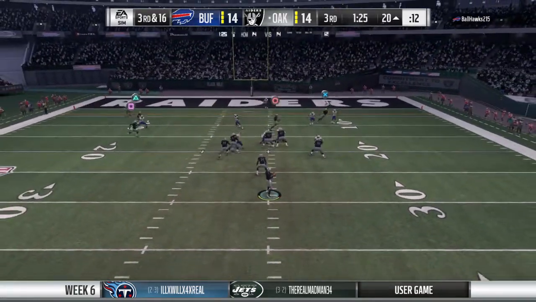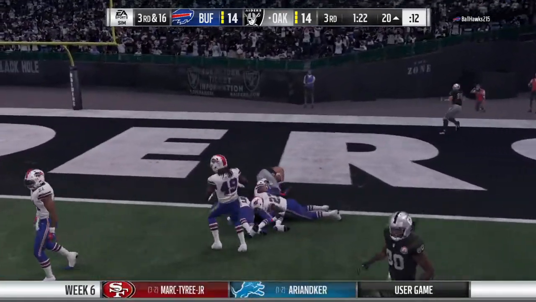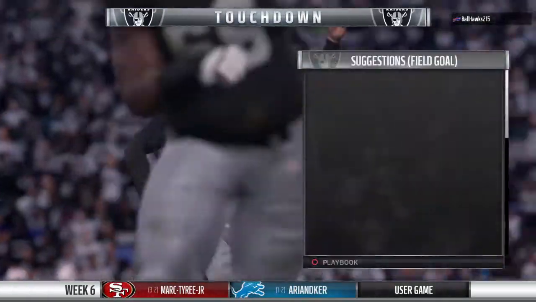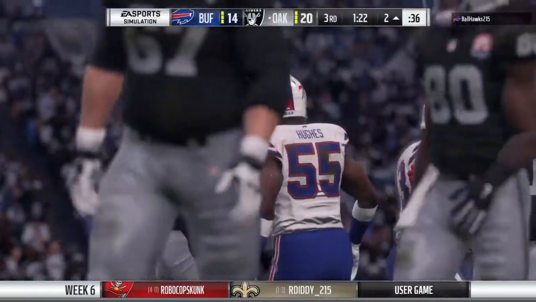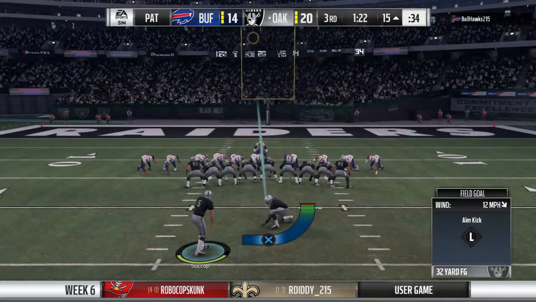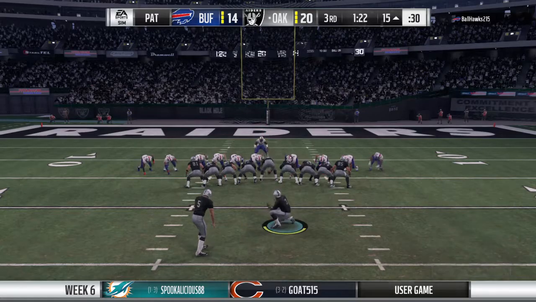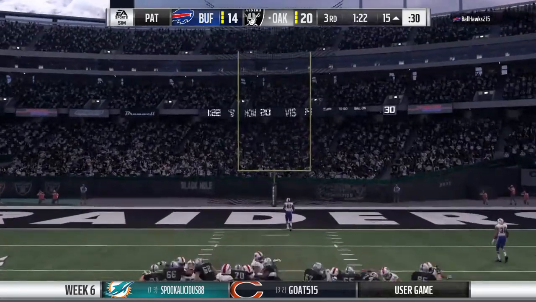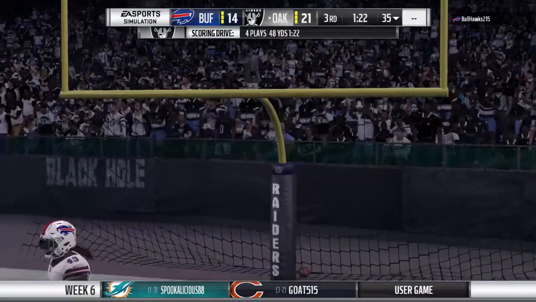Now a play fake. Carr. And he's got it. And he'll take it into the end zone for a Raider touchdown. Jordy Nelson, his 3rd touchdown now on the year. And the Raiders have moved out in front. It's up and good, and that'll make the score 21-14.